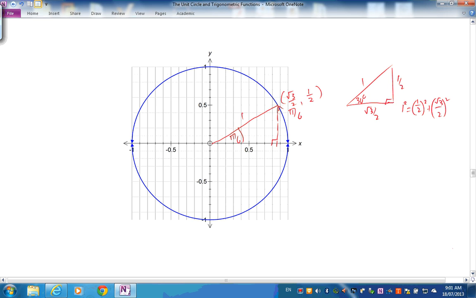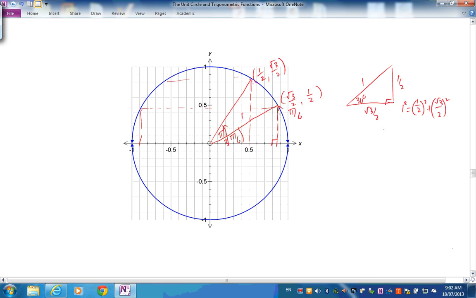60 degrees is up here, and using that again, pi on 3, twice that angle, and they reverse. So here the cos is a half and the sine is root 3 on 2. Okay, and then of course you can do match-ups in other quadrants for each of these as well. Okay, match-ups right the way round.